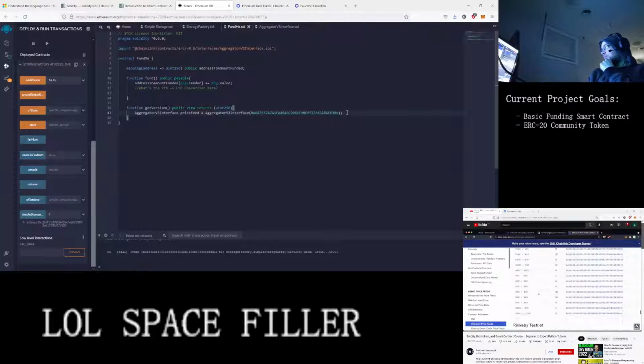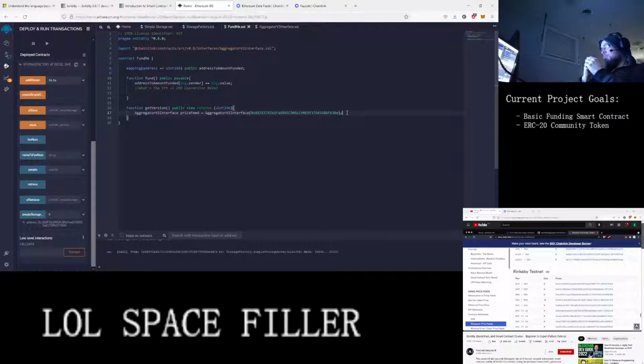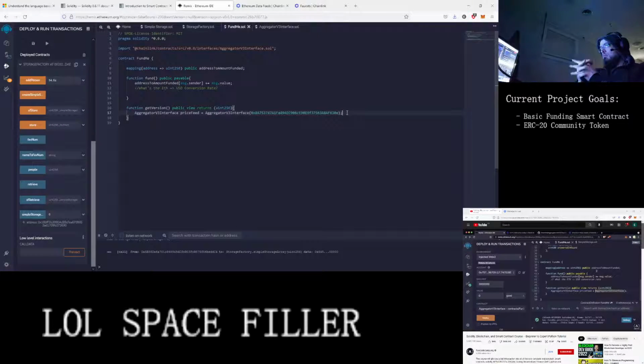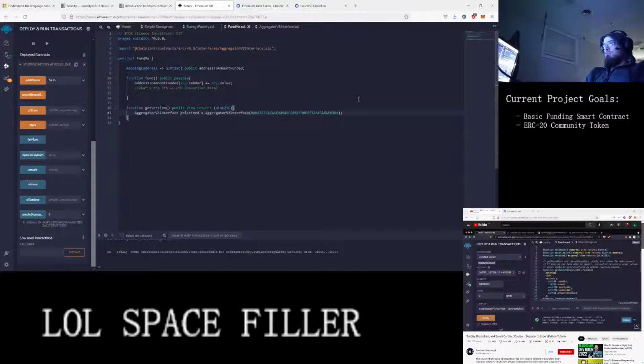Let's scroll down to Rinkeby because, again, on each different chain, the contract address that has all this price feed information is going to be different. Let's scroll down and find ETH/USD, which is right here. And we'll copy it and paste it into here. Now, what is this line saying? It's saying that we have a contract that has these functions defined in the interface located at this address. If that's true, then we should be able to call priceFeed.version.